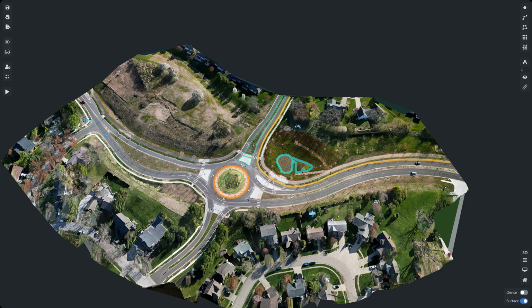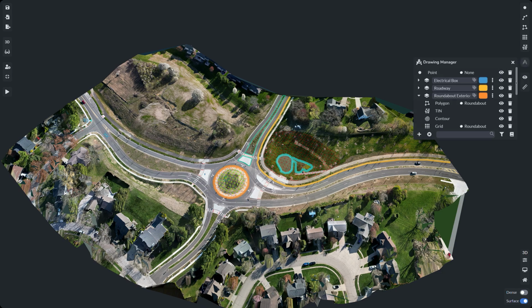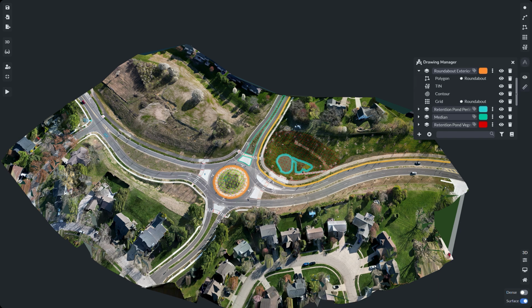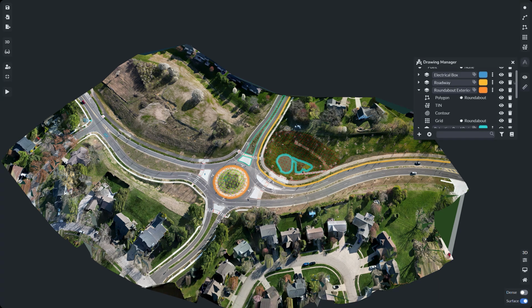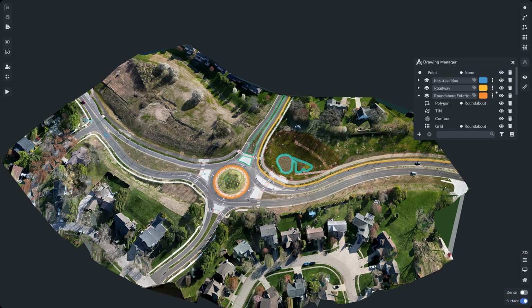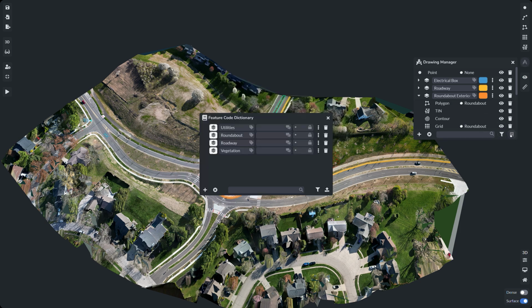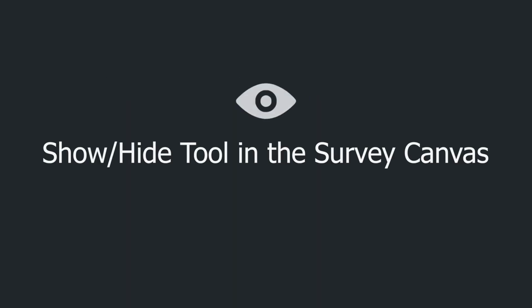While completing all of your annotations with the tools, you are able to view all of your annotations and their respective labels and assign colors in the Drawing Manager. You are able to toggle whether you are able to see them in the canvas, as well as assign the line width and font sizes of the displayed information. On the bottom menu, you are able to add a layer, erase the existing drawing, search, as well as filter your layers, and bring up the feature code dictionary for you to reference.